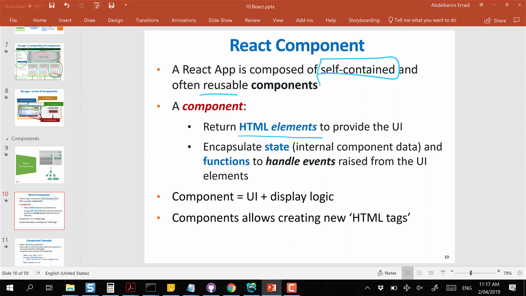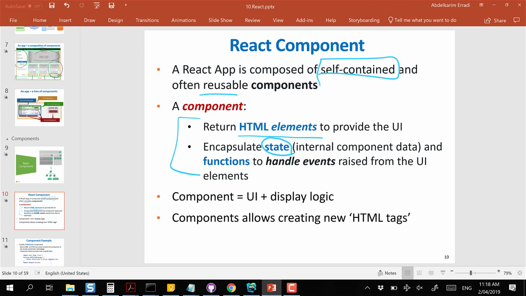And inside, not visible to the outside world, I might have some data that I manage. This data that the component manages inside is private data. What do we call the data that the component manages inside? State. A very critical concept. State is the private data the component manages inside. Also, within the component there could be some user interface elements. The user might interact with them, such as clicking or changing. The component could handle those events.